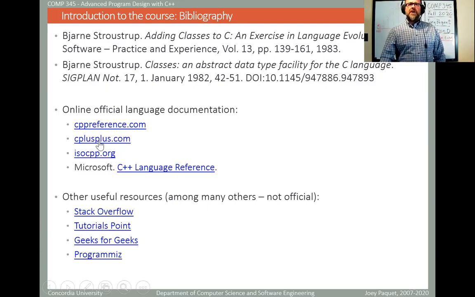That leads me to talk about these here. If you type a certain question about C++, very often you would be led to these websites. These are actually websites that provide the official description of the C++ language and the evolution across different versions and standards and so on.